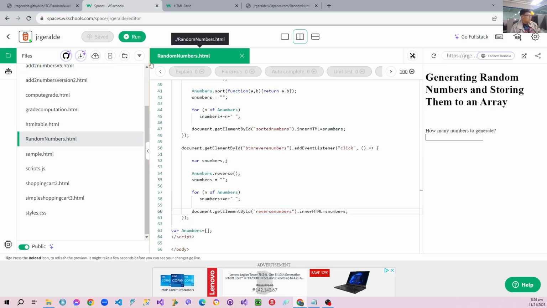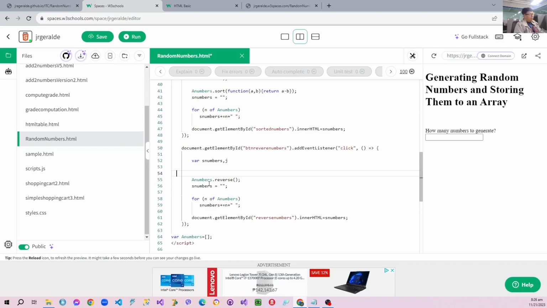There's no change, so there's nothing wrong with that. Okay. We have reverse BT and reverse numbers. So let's put a console.log.